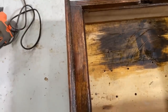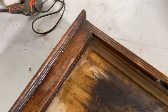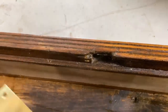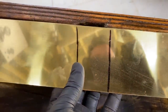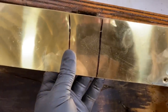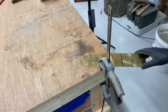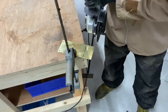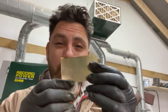Okay, so I've got a lot of stripper on this and I'm doing a few coats just to try and strip it back with as minimal sanding as possible, but I think in some areas we're gonna have to sand it. Also what I've got to try and do is either put in a piece of wood into here, or what I was thinking of is maybe making a little brass plate that sits in there and sits over, which might look quite nice. Let's give that a bash first before we start chopping this wood up. There we go. Now we just need to chop it up and make it the right size.